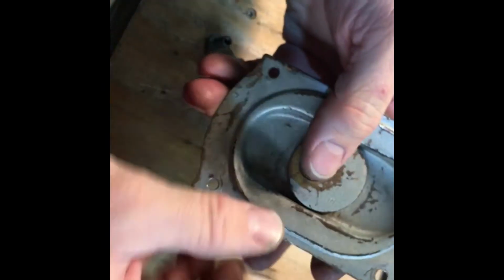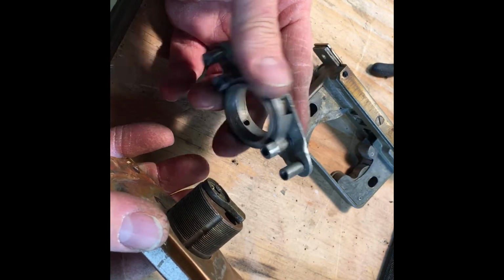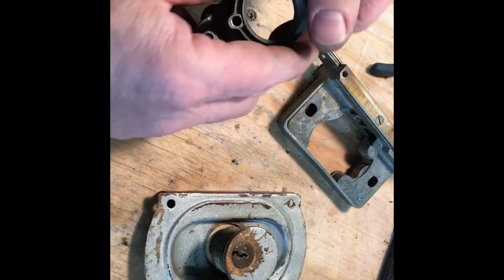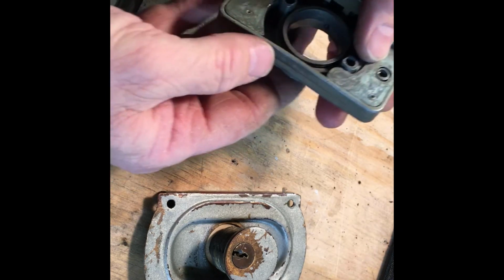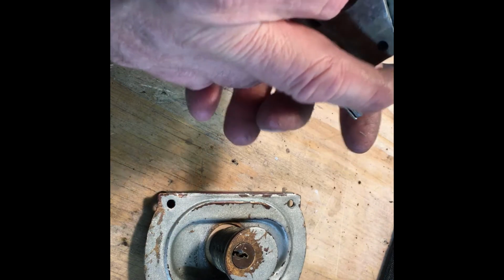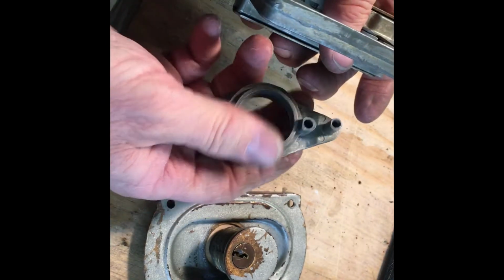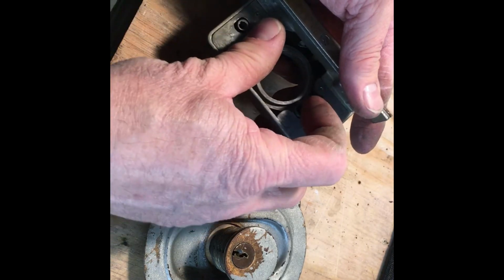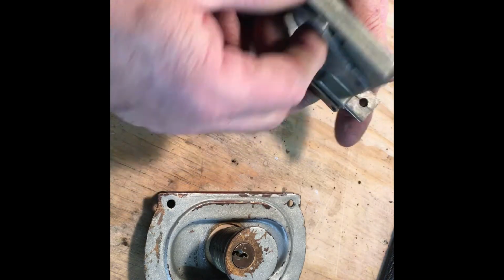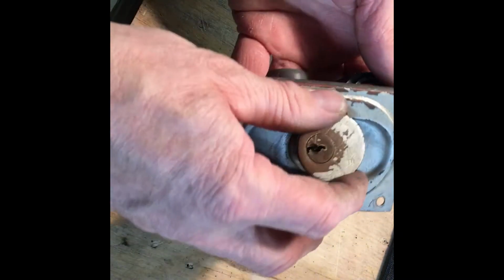We know that when it's all said and done, that's up, just like that. And I know that I want this part up. I believe that's the part that's detinning. Although, let's just see here. Where do I think the most strain is at? The bottom or the top? I really think that the most strain is at the top. So that's the way we're going to put it on.